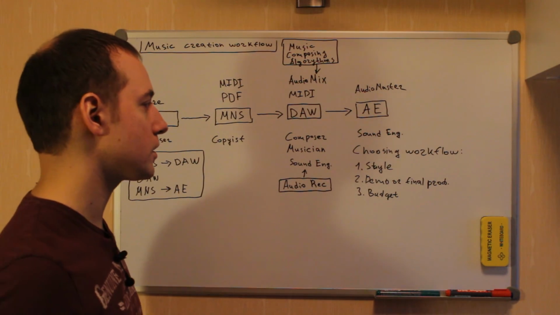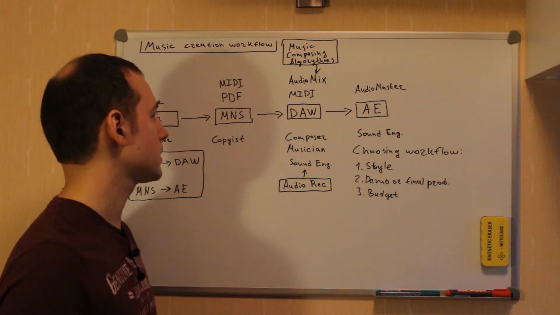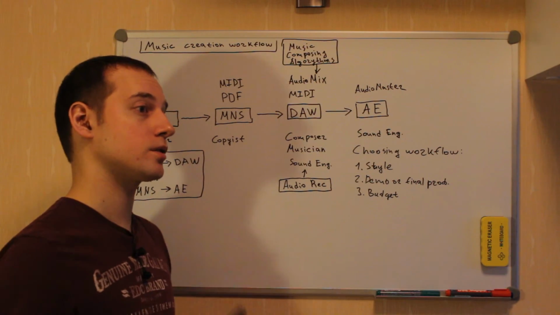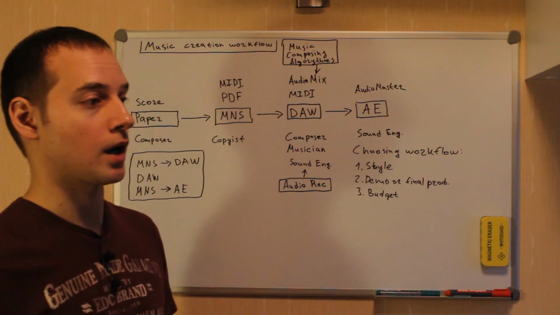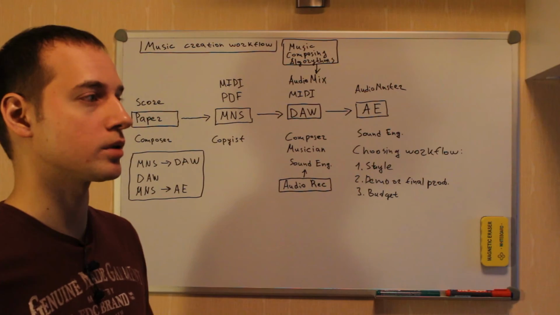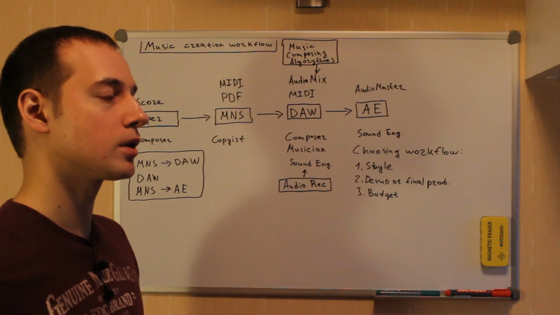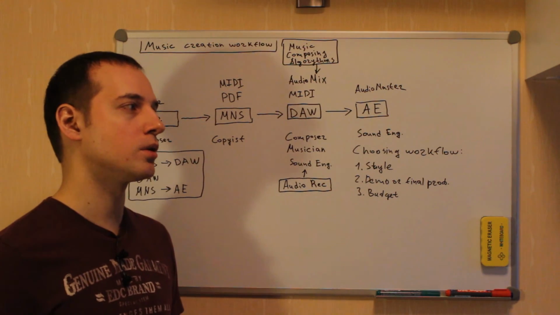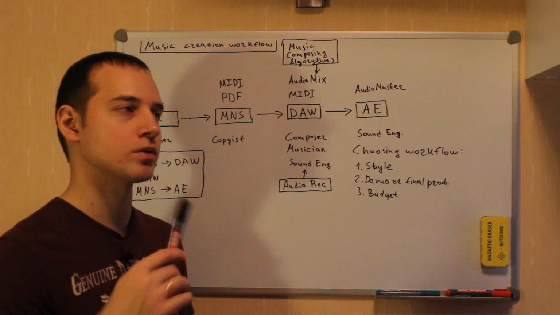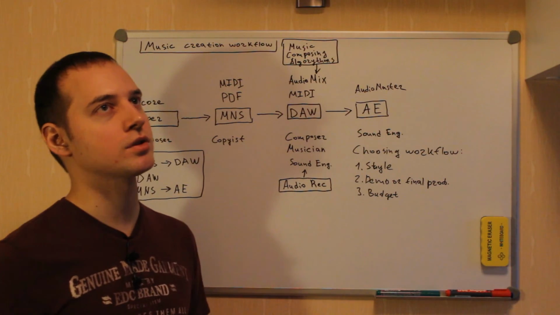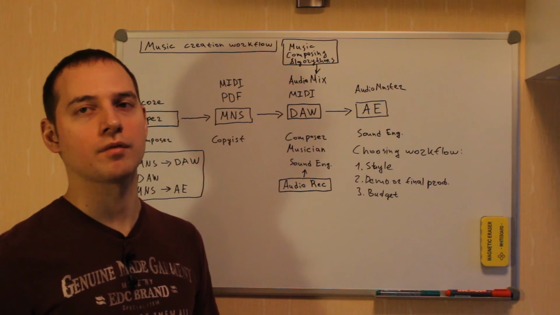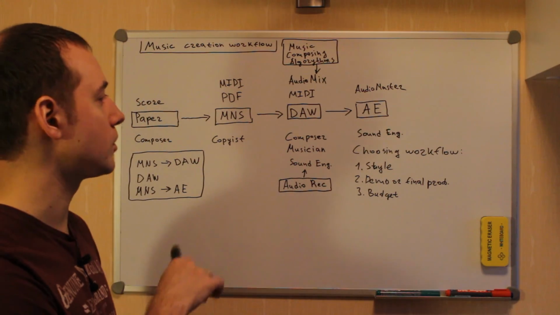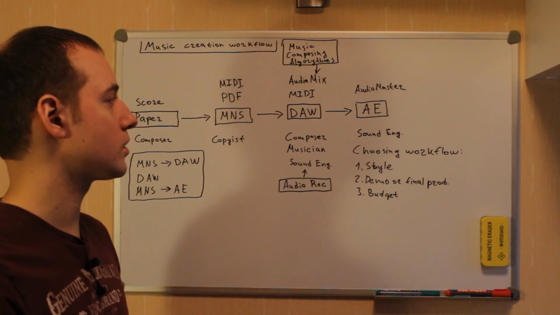But for usual listeners, it is difficult to understand what the sound of music notation software means, because there is no dynamics. You cannot control dynamics very well, so it is very stepped dynamics. There are no good articulations, there are no round robins, and so you get very little control of the sound. But of course, I have already said that you can control it, and this is not very easy.